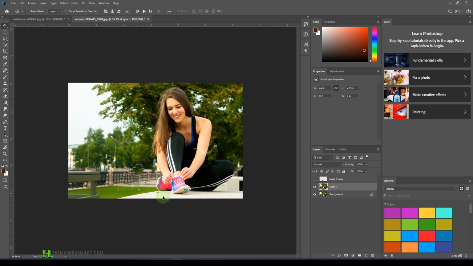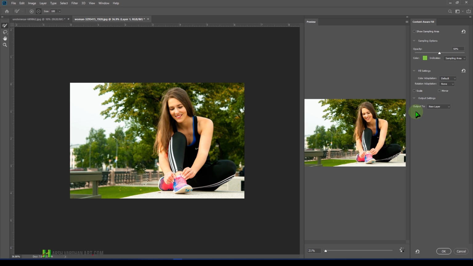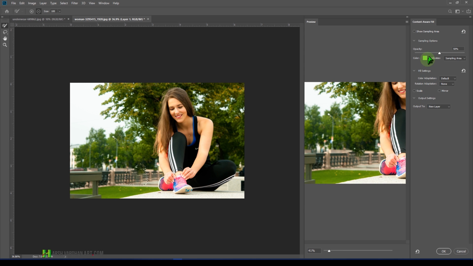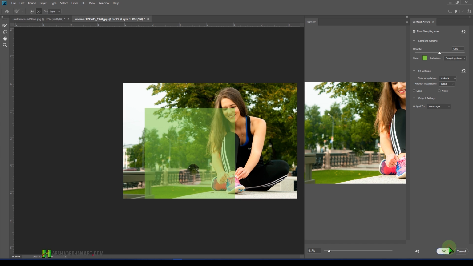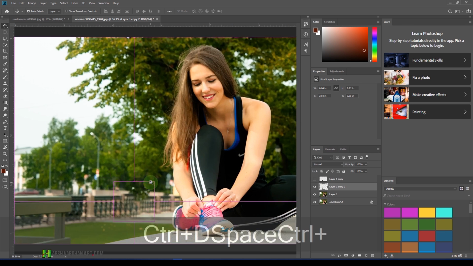So in order to access those features, you need to go over here in Edit and select the content aware fill option. Only then will you have all these options. Otherwise, you will not have these options. So you can check or uncheck show sample areas. Okay, and then you need to press OK and change all these settings if you want. And it would do the job something like this.